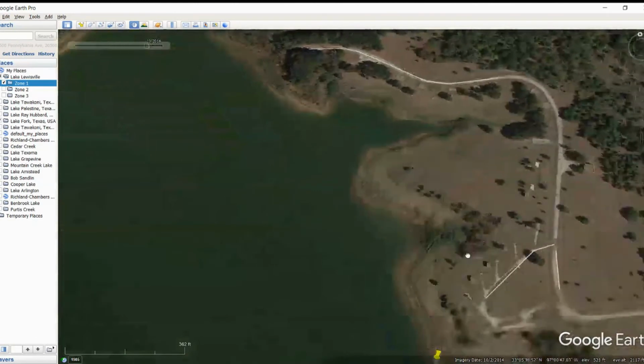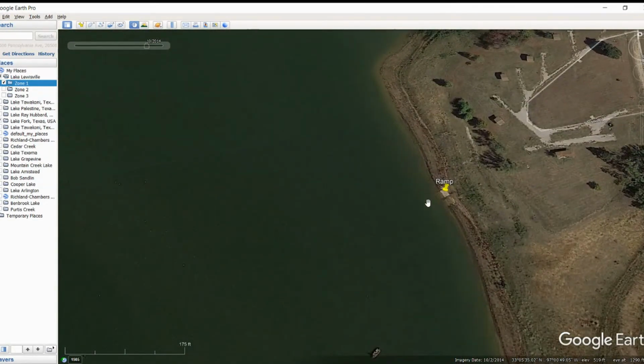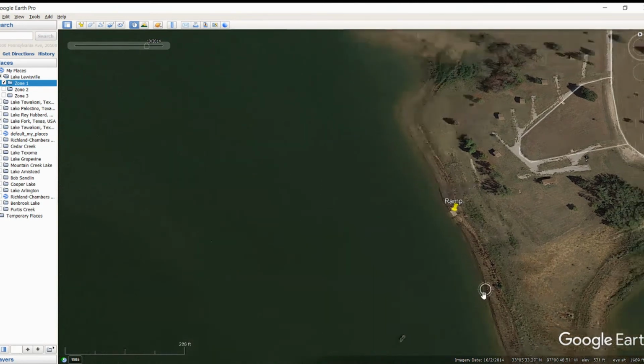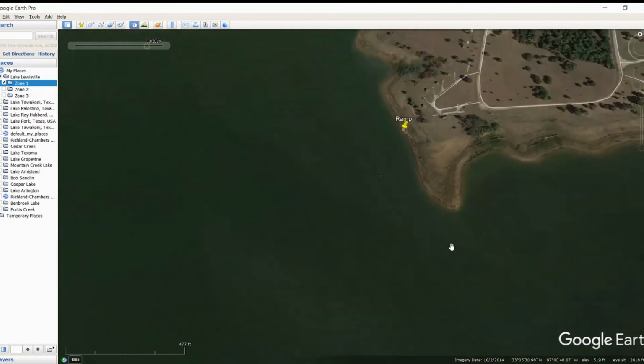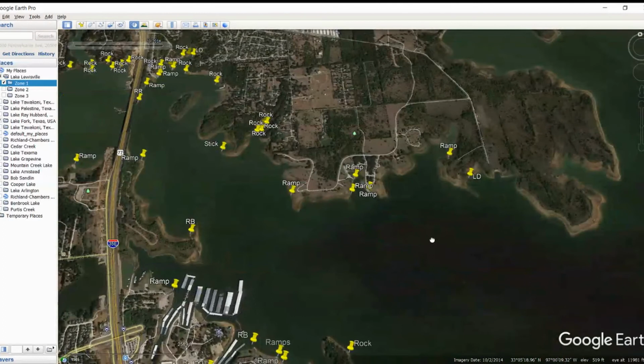Now I'm going to move on down here. We just got a couple more spots to look at. This is an old ramp that's here. So imagine it goes pretty far in here. It looks like it's got some pretty good depth to it. So take a look at that ramp. And then we've got, I believe, five more spots to look at, and we're done.